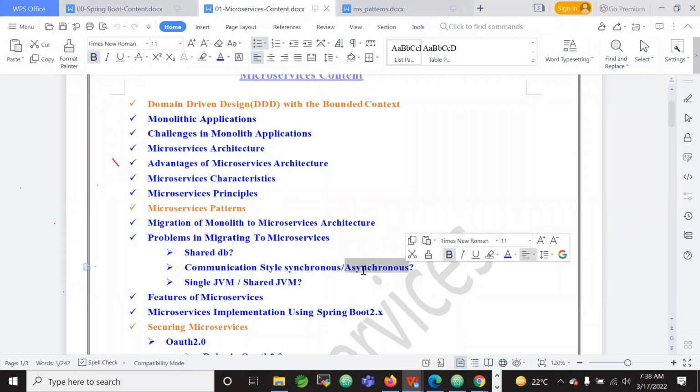Folks, maybe you don't know the terminology I am talking about, but don't worry, understand the concept, meaning understand the importance of it. Later in time, technically we will implement it. And at that moment, I will explain what is synchronous, what is asynchronous, and the difference between these two. Like that, everything I will explain.